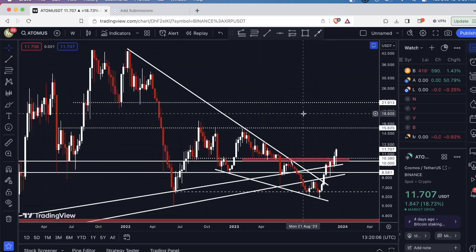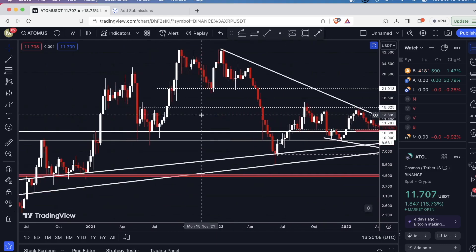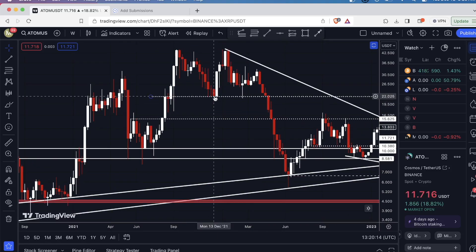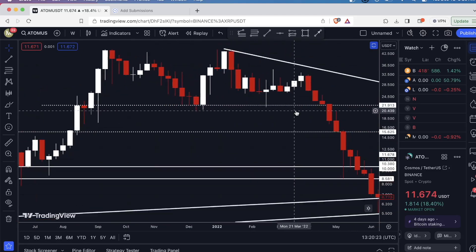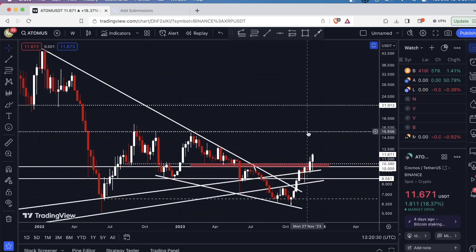The next level beyond that, based on the price action, I would suggest taking a horizontal ray and placing it right at the low of these candle bodies right here. You see this level was a resistance, flipped to a level of support, and support once again. So obviously, if we're able to break above the $15.50 level and work our way up, there's a high likelihood that a lot of selling pressure is going to come in around $21 — specifically $21.94.